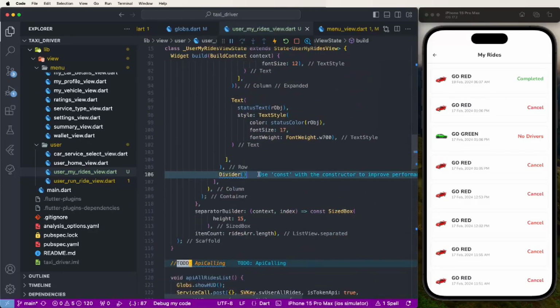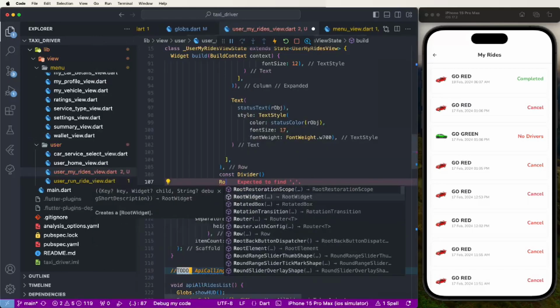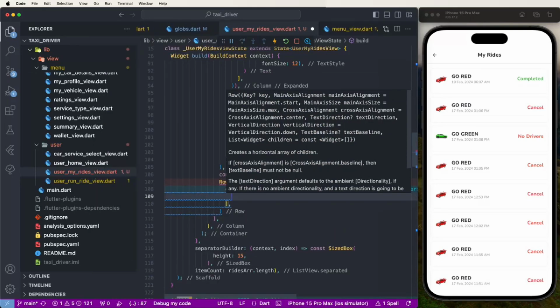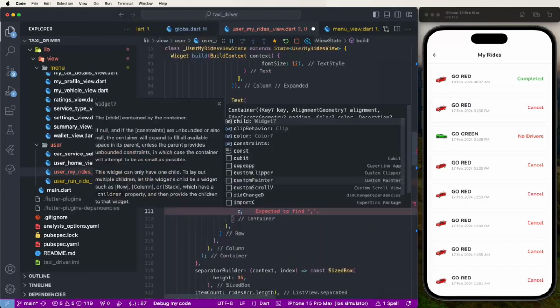Now after the dividers, first of all set the const value, and now create another Row, create the children, and create the Container with BoxDecoration. Pass the color first of all.